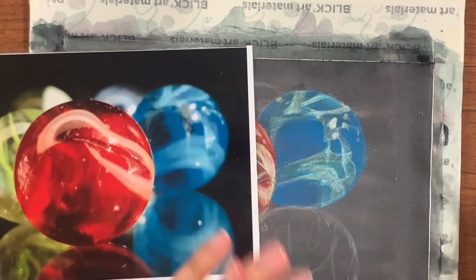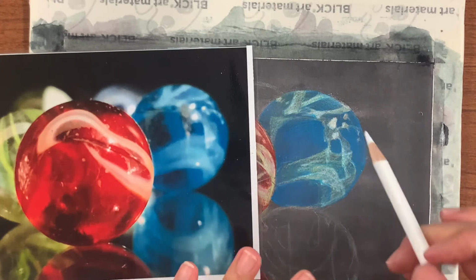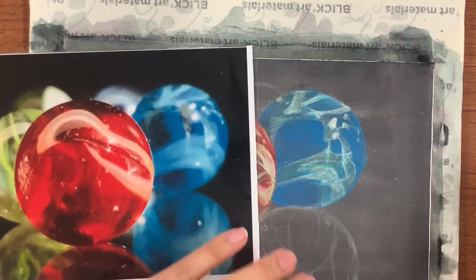Now that I have blocked out most of them, I'm going to go back over with white and find a good transitional point between those two and strengthen the whites that I have lost previously.